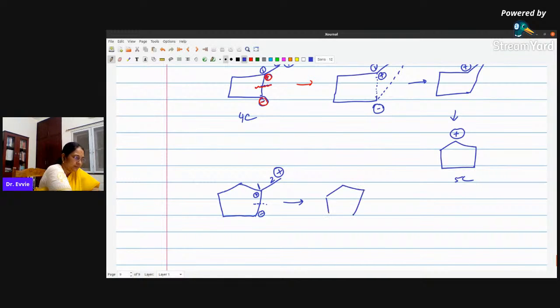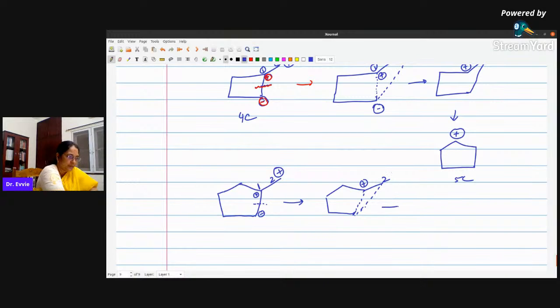You have it like this. So let me just write it as dot dot dot. This will be like this. Okay, so I told you, the positive charge will move here and the plus and minus will combine here. Okay, so this is your 2.